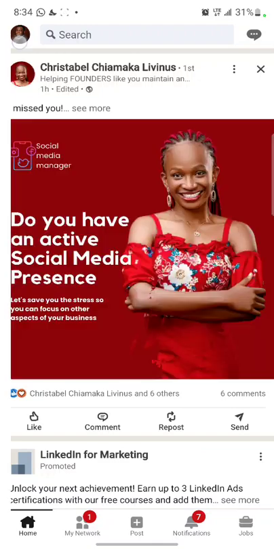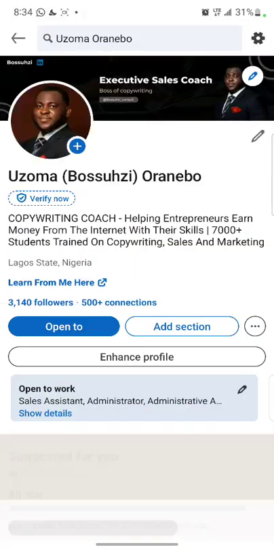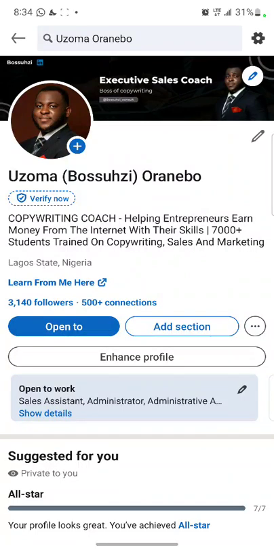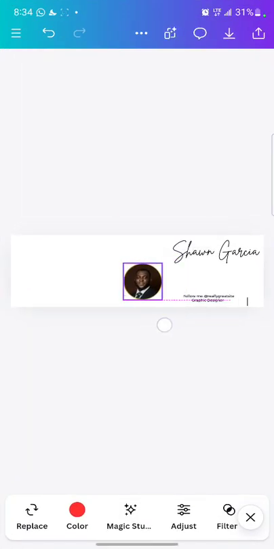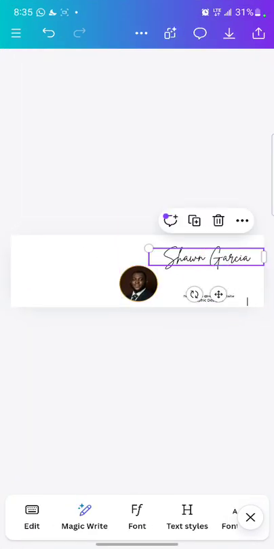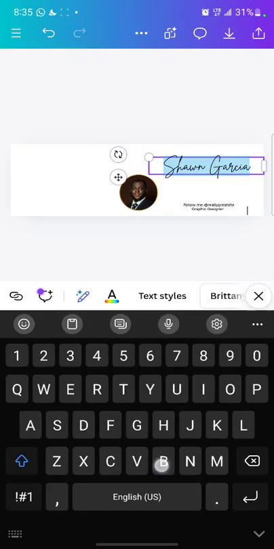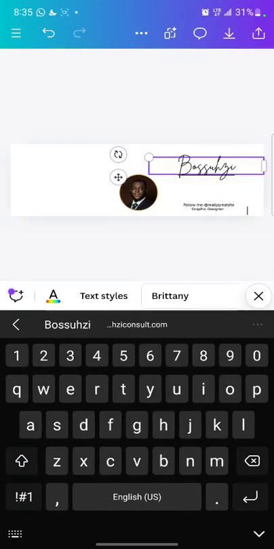When you go to LinkedIn, if you check the profile area, you find out that this is the side that has more of this thing. So the left hand side is not most useful. You don't need to put so many things there. You can just edit the top. But the right hand side is where everything happens. So that's why we are very mindful. And yeah, I think we already have enough space. We can even play with more spacing here. So all these things are what you have in mind when you're designing.